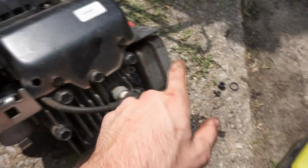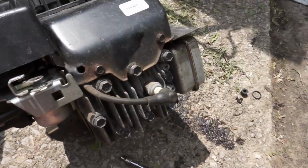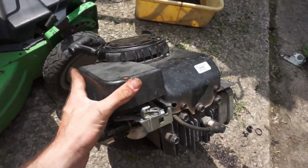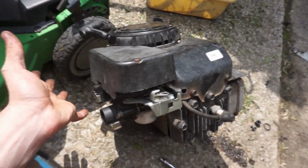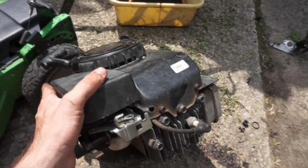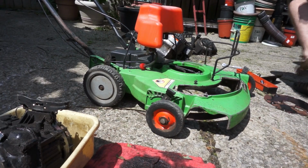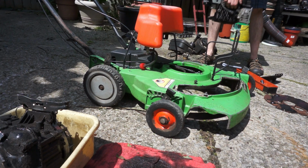Another thing I'm going to do is transfer the muffler and the muffler guard, because this one is bent and full of oil. And then I can go ahead and bolt this motor up to the deck and get the drive pulley and the blade adapter on there, and then maybe see if it runs. I don't actually know that this engine works. I believe the guy said it did, but it has also been sitting around for quite a while, so we'll have to see.